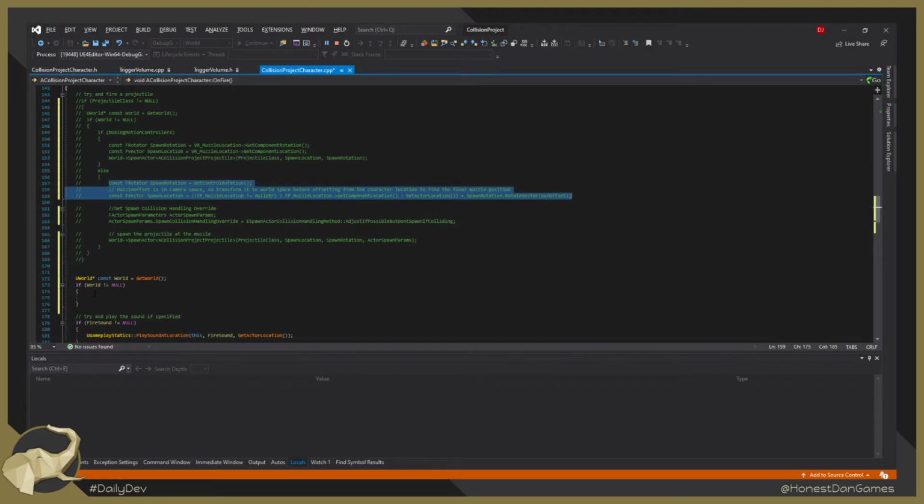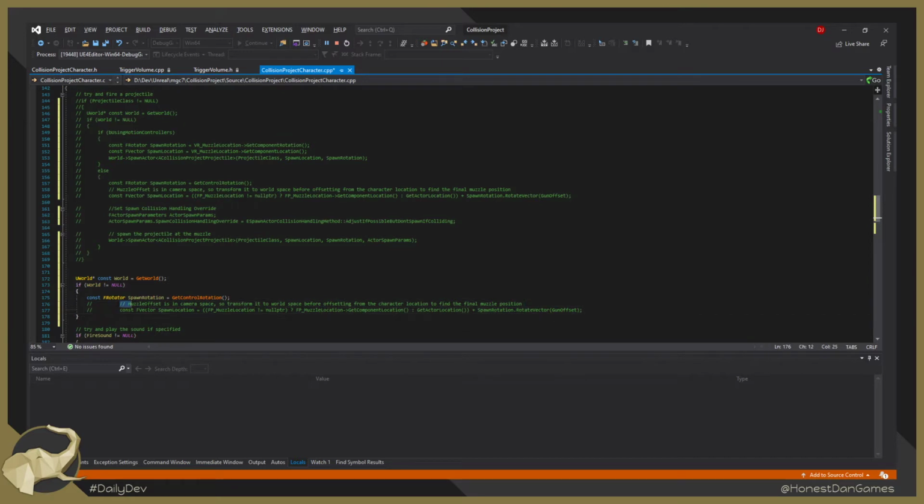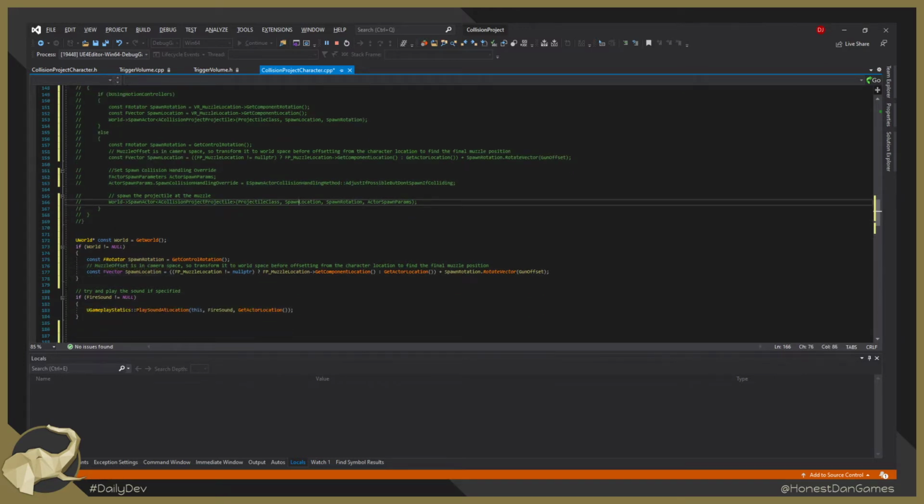Today is not really about caring too much about how the character is set up, so we will borrow this as well. And then we've got ourselves a spawn location, but then we don't need to spawn. So spawn params here, yeah, we're not spawning something. Excellent. Okay, that's good. So we've got a spawn location and a spawn rotation.